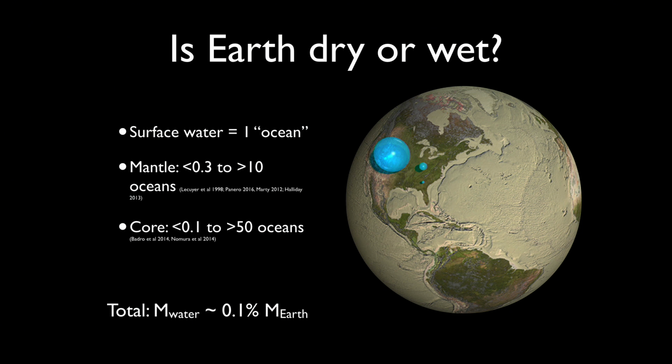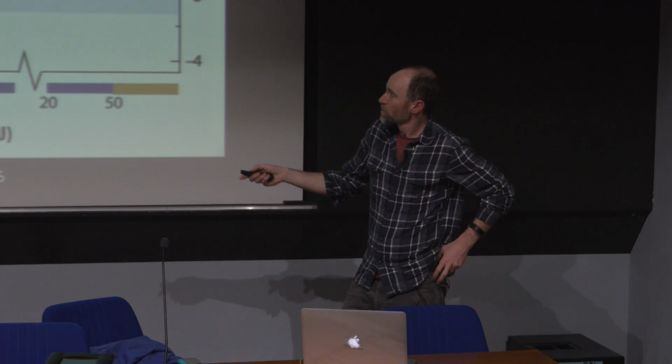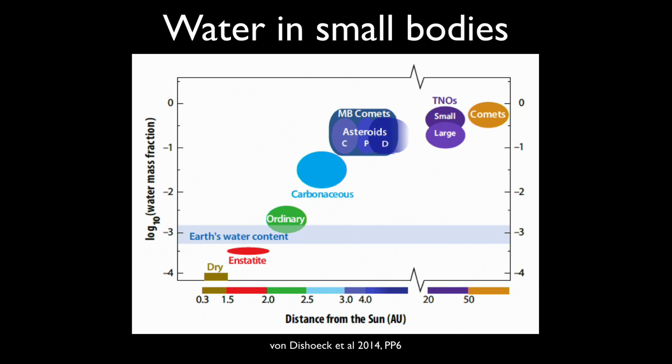And the distribution of water in relatively primitive bodies in the solar system looks like this. So this is water content in log scale versus orbital distance. And so we think stuff that started off close to Earth's orbit was very dry. The inner part of the asteroid belt is quite dry, and the further out you go, the more water things have. Okay? And so C-type asteroids tend to have 10% water by mass, something like that. Whereas, actually, I believe ordinary chondrites have something like 1%? You probably know. Or less. A little less than that, okay.